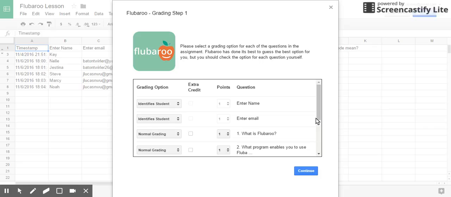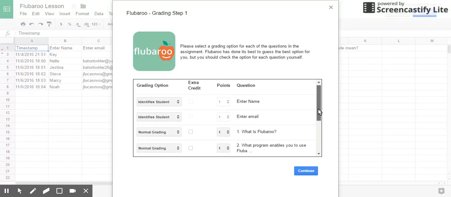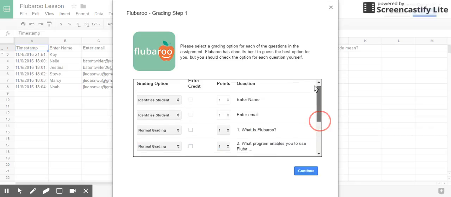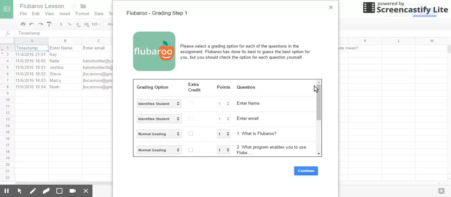Here I can choose what kind of grading option I want per question, along with how many points I want with the question. So let's look at the first one. The first one was just enter the name, so it's going to be identifiers for the student, along with the email.